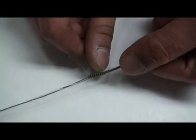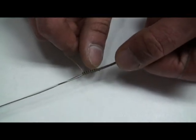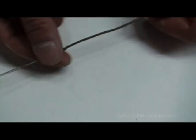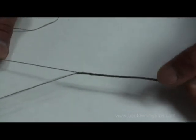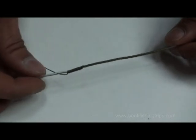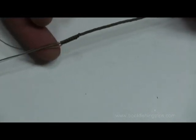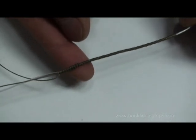You can do anywhere from 3 to 4, you know. So make sure it's close, your body of the PR, both on the leader, you know, close the body. That's the body of the PR. That's your up and down half hitch.